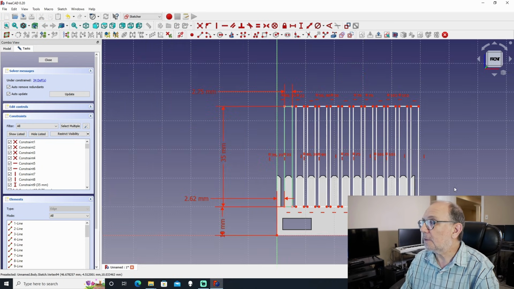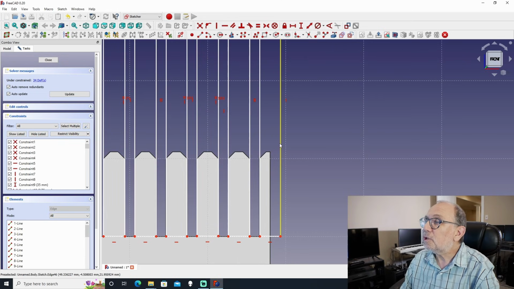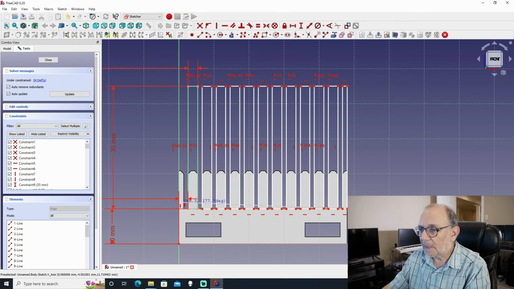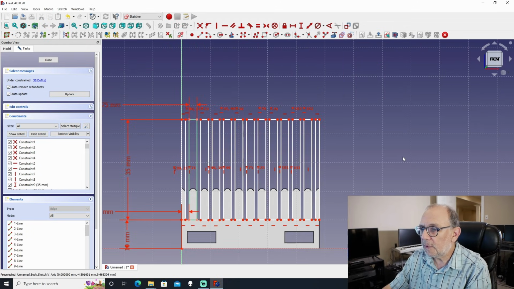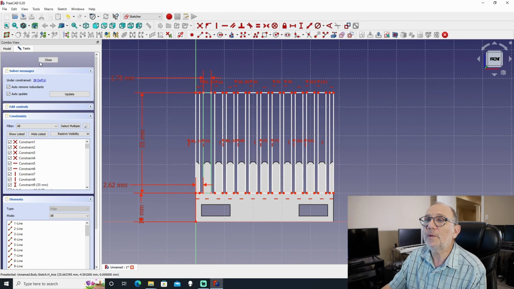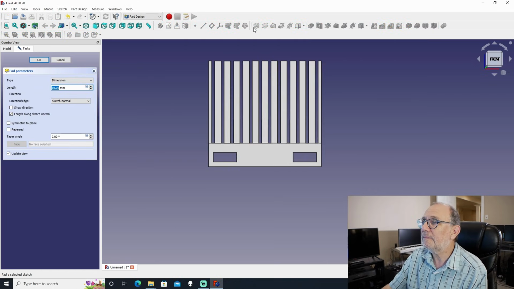There we go. Now the last one is a little too wide, so we're just going to change that. And we'll clone this. So I'm just going to clone that last one here, like this. And now we pretty much have this done. So I'm going to go to close, and I'm going to pad this.